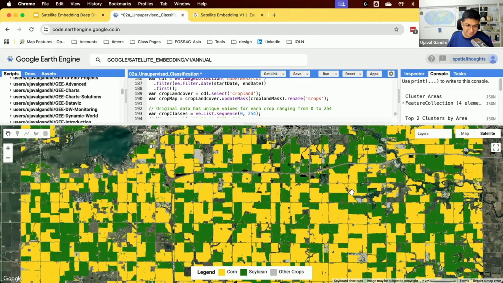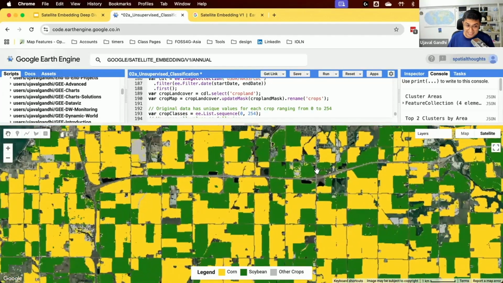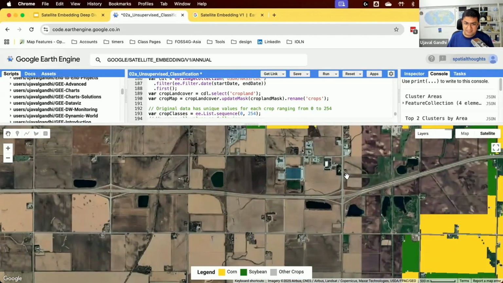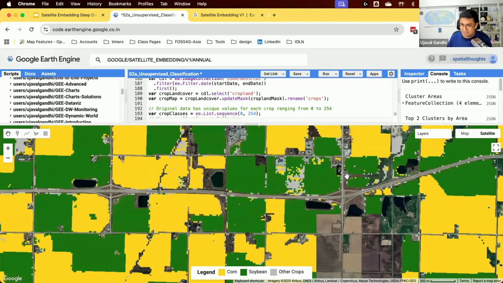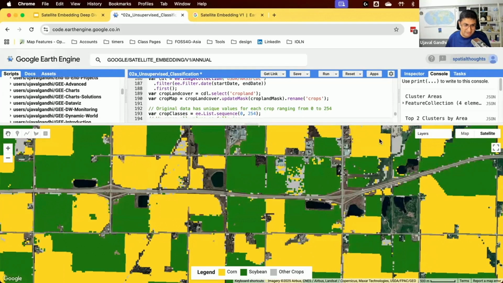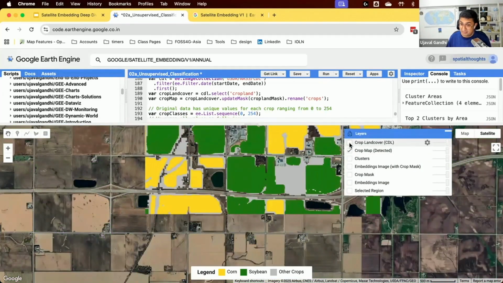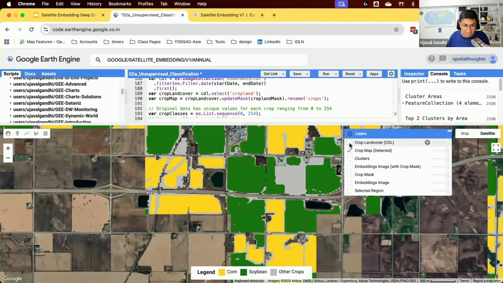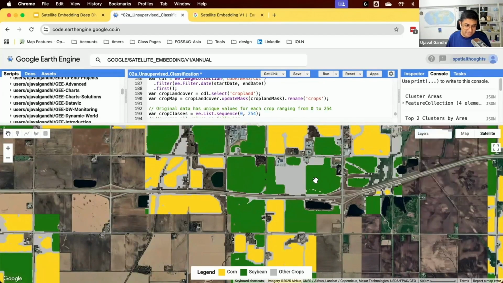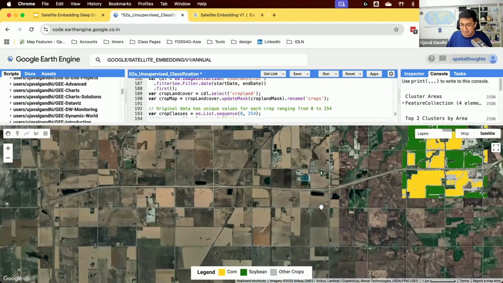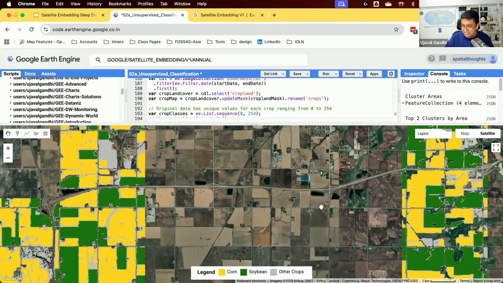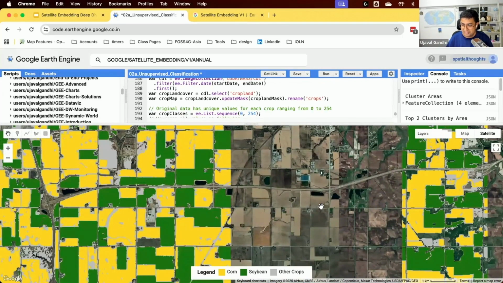First thing you'll notice is, again, there's a lot more noise in this data in the CDL, because it's a pixel-based classification. It's not doing object-based classification. There's a lot more noise in this versus if you compare this with other crop map that we've detected, much cleaner boundaries. You don't have to do post-processing, get much cleaner boundaries. And if you compare them between each other, you'll see that we have a pretty close match to an officially published crop map for this region.